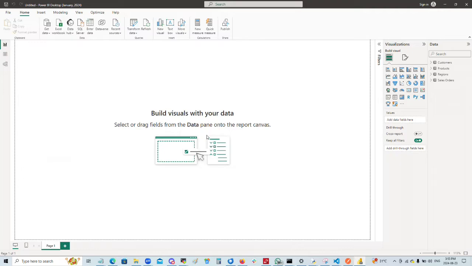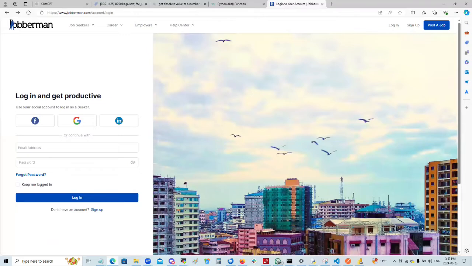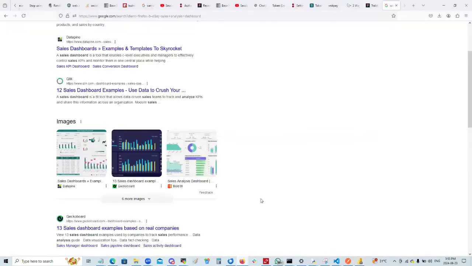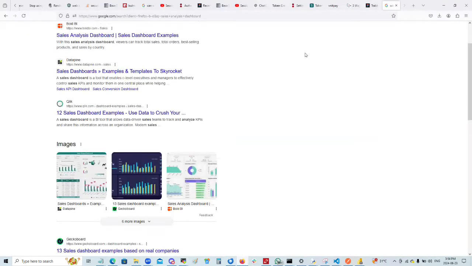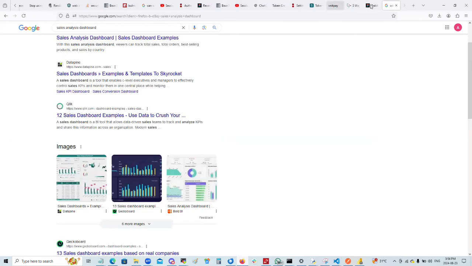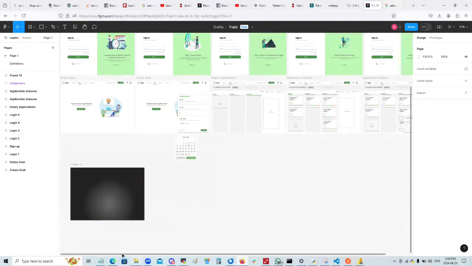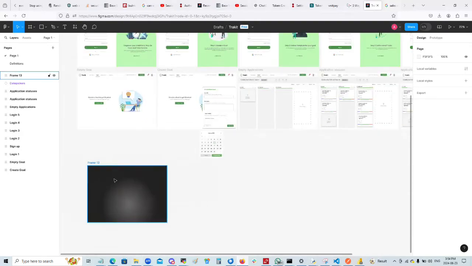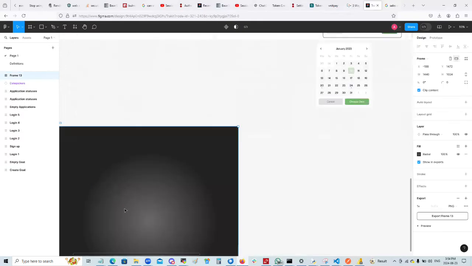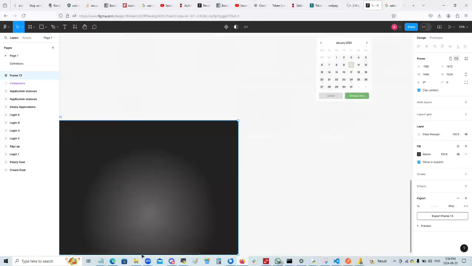Now I want to do something. I want the background of my dashboard to be a graphic. It's possible. I would have a graphic design there. I just want to show us that it's a possibility, so that when we see a dashboard that looks very clean, we know how it's made. I would use this as the background of my dashboard.